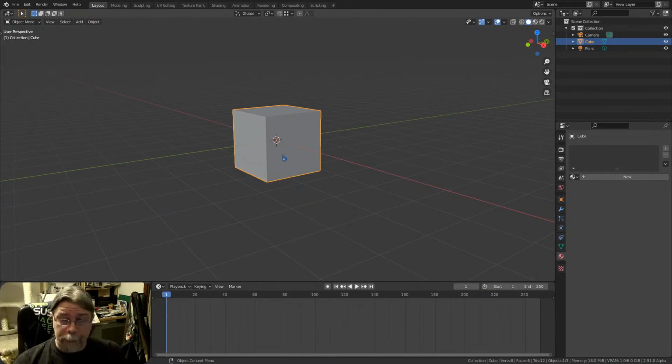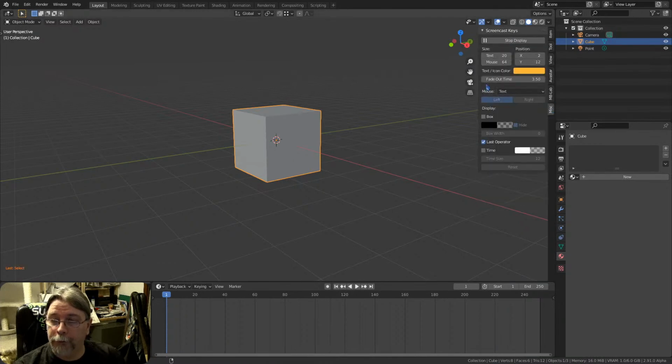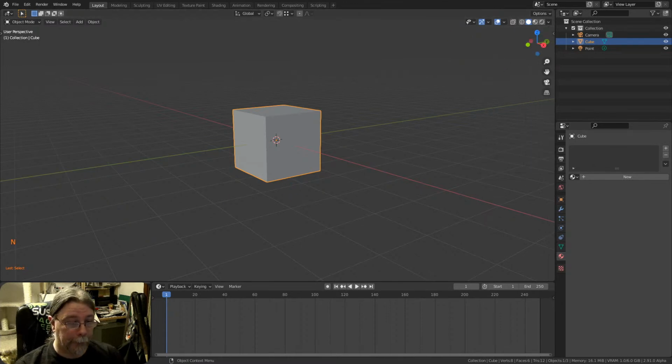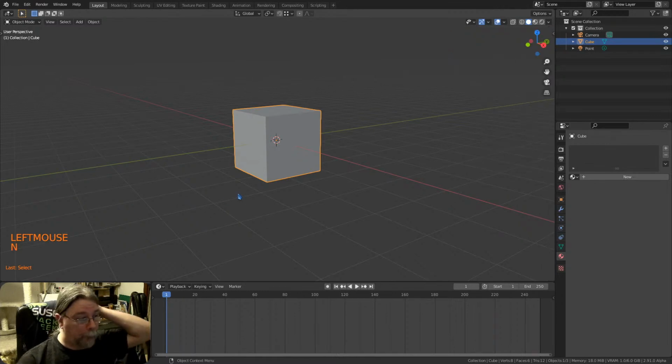Right, so apart from Space Navigator, let me just enable my handy click and keyboard display. We can see in the lower left of the screen what's happening. Let me just make it a bit bigger. I think it is a bit too small. So, yeah, I guess that will work.